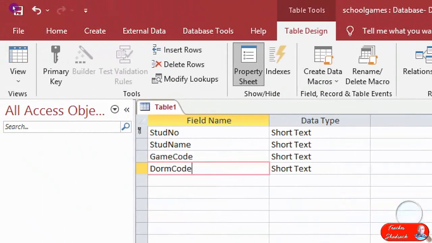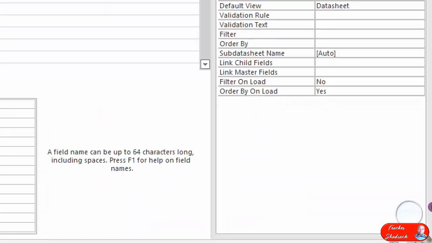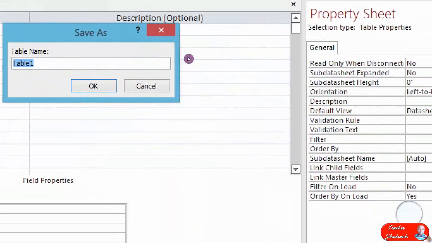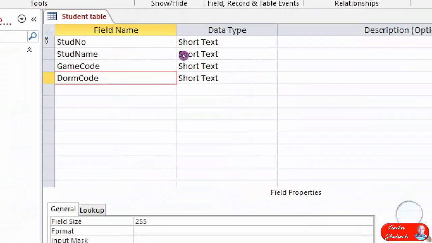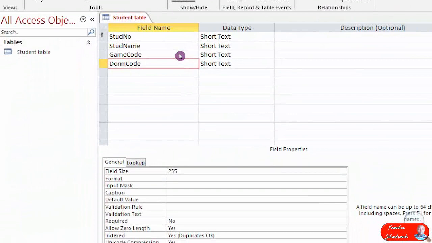And then I go to save. I click save, and there we have the Save As window, so that we give it the name student table. So no capital, and then okay. That gives me the first table that we are required to create.